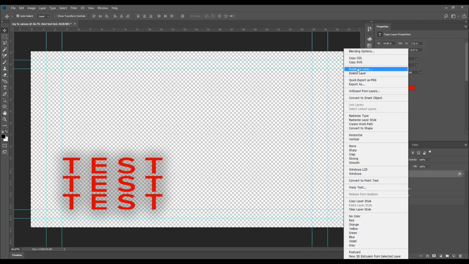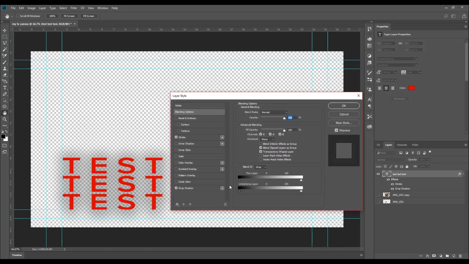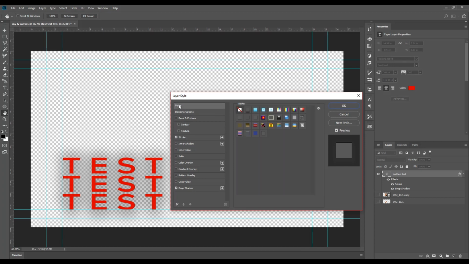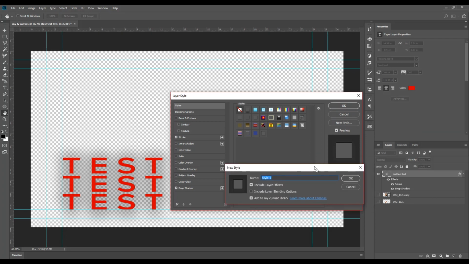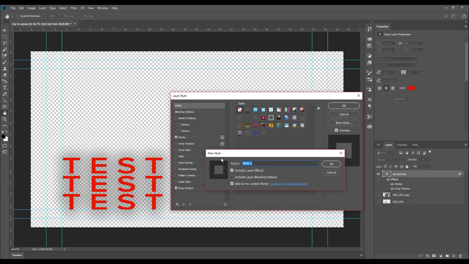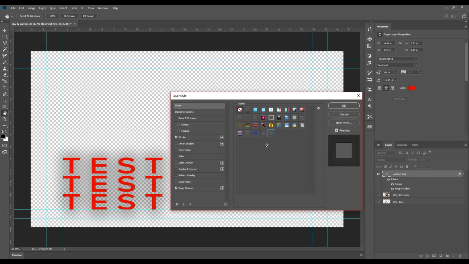Now this is where it gets easy. So go into blending options again, and everything that I did to that text, I want to be able to use it later. And I've done a number of things, and you may or may not remember exactly what was on there. So go into styles, and we're going to create a new style. New style, and the box will appear here. Name it. So everything that I did in terms of what's checked off here will be in this style. So hit OK, and it's going to appear right there, the very last one.